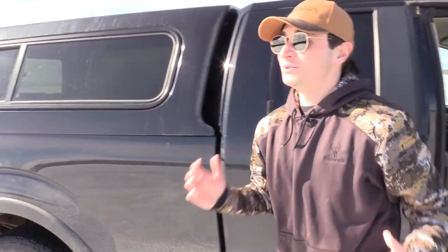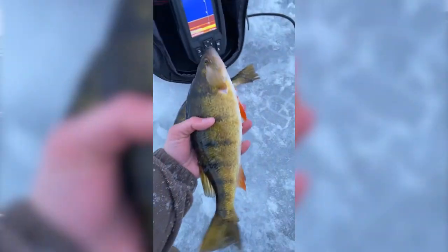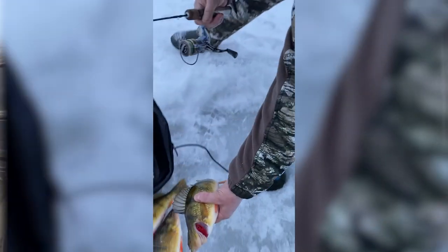Well, it is a beautiful March day. It's March 16th and the sun's shining, but it is a little windy. It was forecast to be very windy today, but we made it to Lake X and I'm very excited to do some fishing.